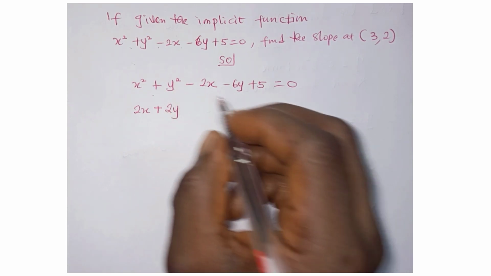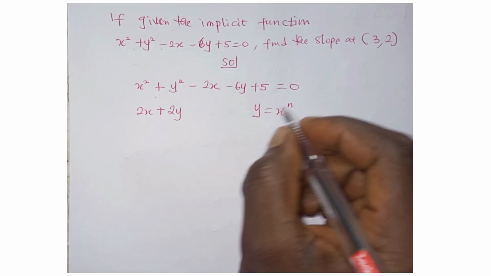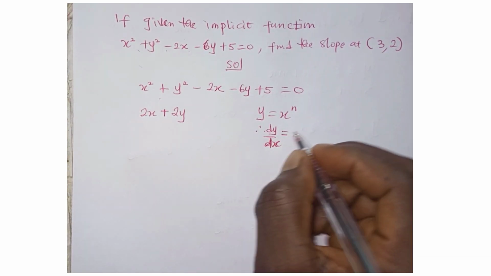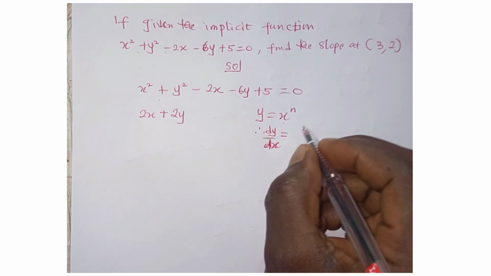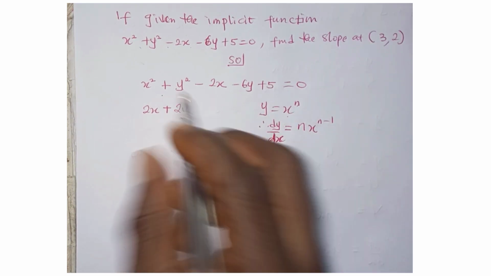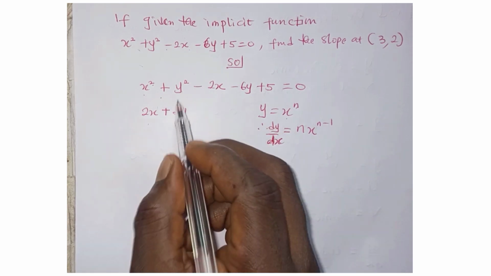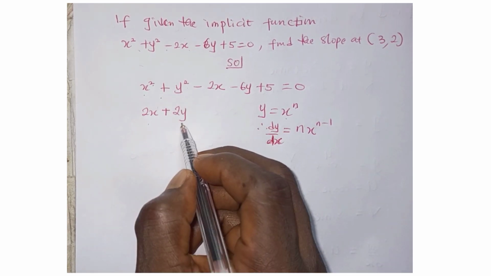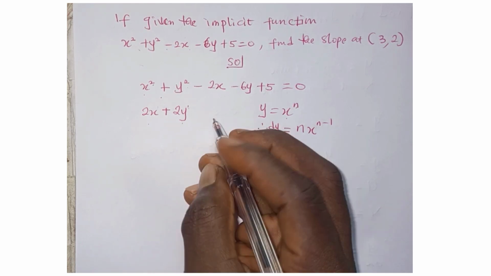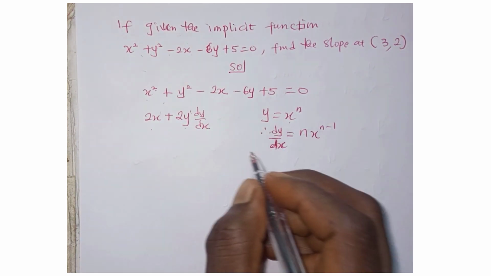Let me show you how we are differentiating. According to the general formula of calculus, if given y equals x to the power n, then dy/dx equals the power multiplied by x, then you remove 1 from the power, to get n x to the power n minus 1. So if I multiply 2 by x, it gives me 2x, then if I remove 1 from the power 2, the remaining power is 1. The same thing applies here. If I multiply 2 by y, it gives me 2y, and removing 1 leaves y to the power 1, which is ordinary y. But for every differential of y, there must be dy/dx. So it will now be 2y dy/dx.